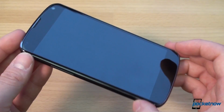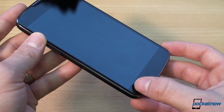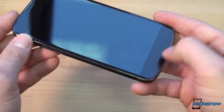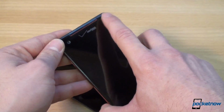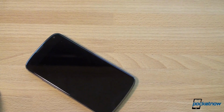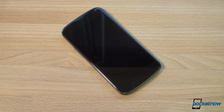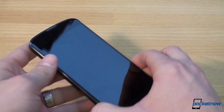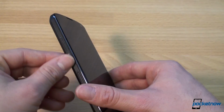Here on the Nexus 4, designed by LG, it shares design language with the Optimus G, of course. We have a buttonless design here, and we've got a nice bezel on the bottom, which you can use to hold the phone from. We've got an LED notification light, and I should mention that the Droid DNA here has a notification light here on the front and also here on the back. The Nexus 4 actually has a multicolor notification LED, which can show a ton of different colors if you use Light Flow. So far, it looks like the DNA only has green and yellow and red, really, and not like blue and amber and all those other colors that you can do on the Nexus 4.